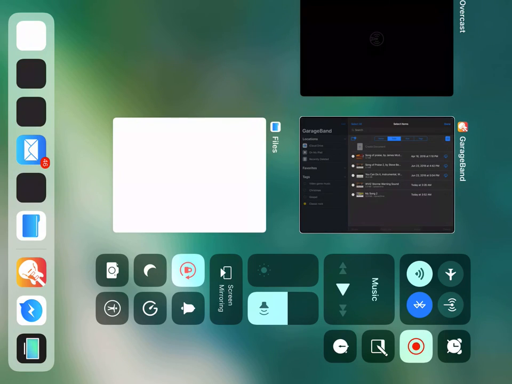So App switcher, GarageBand, active. Swipe up with home button's control center active. Bluetooth, media control, control center, alarm, Bluetooth, Wi-Fi, cellular data, Wi-Fi, not connected, switch button, off, double tap to toggle. Actually, setting, let's go on ahead and do that. On. And now I'll probably get ready to do the ringtone.